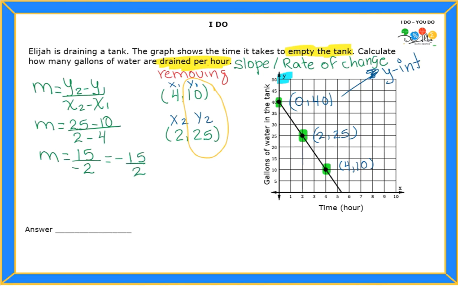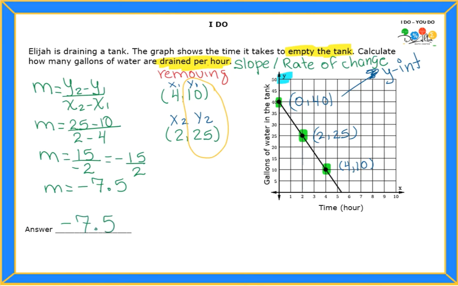Remember that when one of the numbers has the negative sign, I can just write the negative at the beginning of my numbers. Okay? So let's see if you can divide that on the calculator so that you can tell me what you found as an answer. Do we have an answer now? Okay, so my answer is negative 7.5. Very good. So my answer will be negative 7.5 over here.